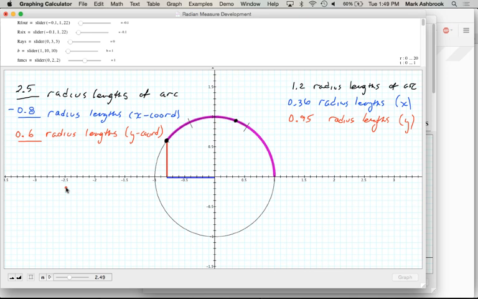Okay. So all these things are things you've heard of before. You just never conceptualized them this way. What is the first thing? What is radius length of arc the same as? Does anyone know? This is angle measure. This is how we measure angles.